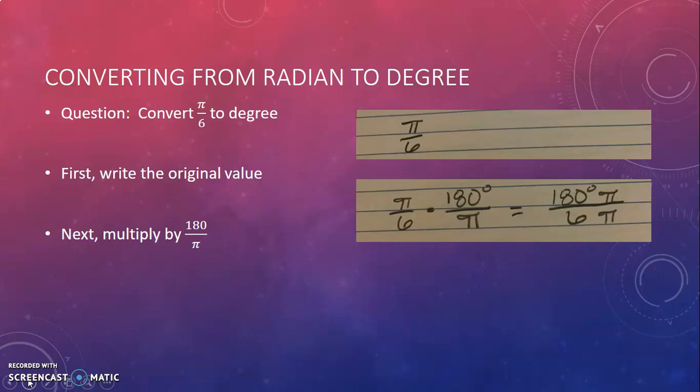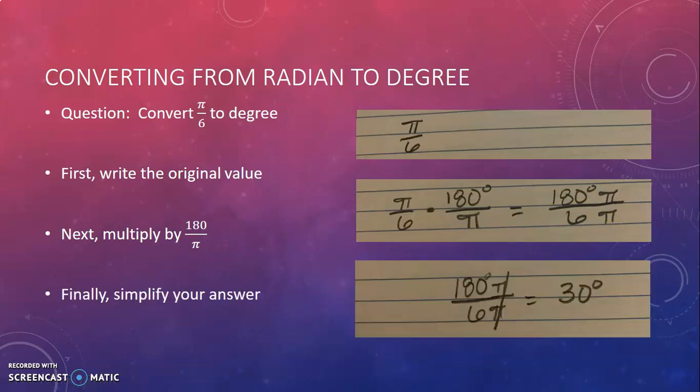So now again I have 2 fractions. When you multiply fractions, you multiply straight across. So pi times 180 is 180 pi. And 6 times pi is 6 pi. Now hopefully you notice that we're going to be able to simplify this again. So your final step is to simplify your answer. Your pi's are going to cancel out, which is good because your radian measures go away and you're left with a degree measure. Okay, so 180 degrees divided by 6, and again you can do this in the calculator, ends up with 30 degrees.